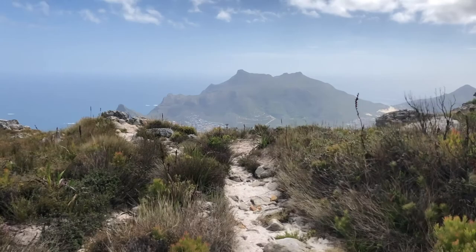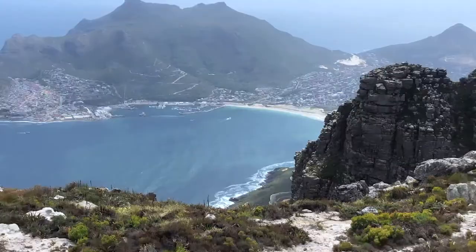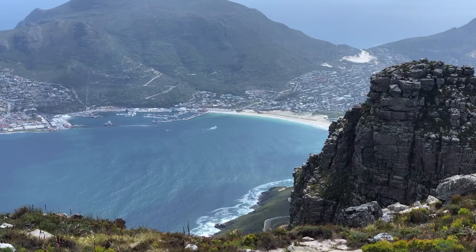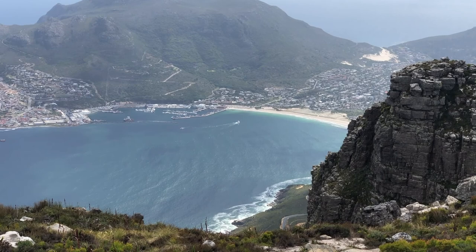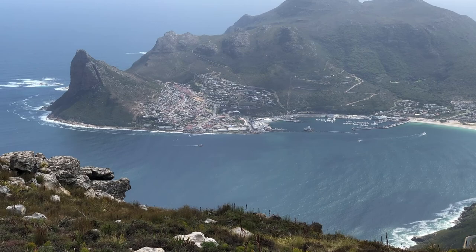We made it over the other side of the mountain — look at this view! I've honestly never been up here, so if you are coming along on this journey with me for the first time as well, look at that view — that is our Hout Bay area. Isn't it magnificent? This is such a stunning view. Chapman's Peak Drive is below, so if you have ever heard of Chapman's Peak, this is the type of view you will see from that area. That bay is beautiful. You can actually hear the beautiful waves down below in Chapman's Peak.